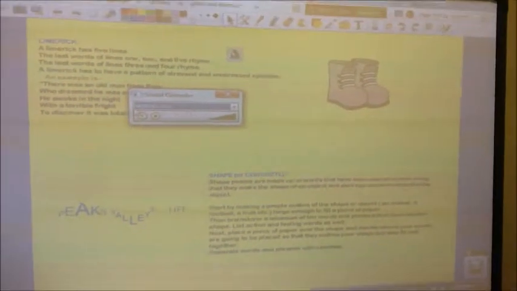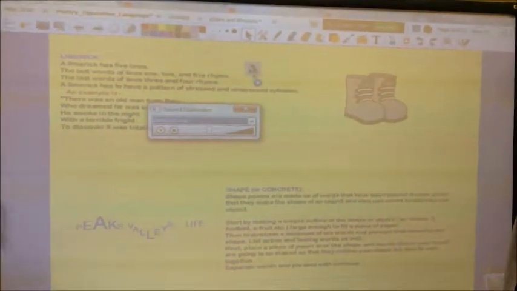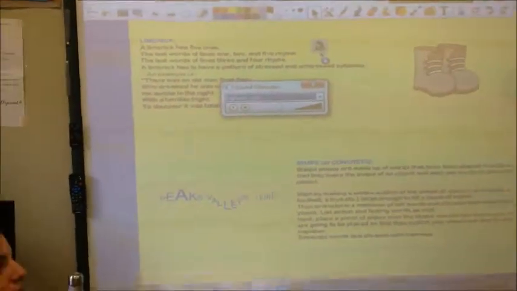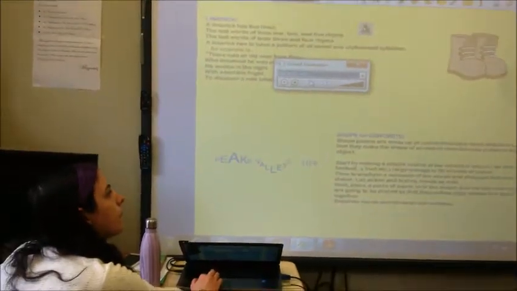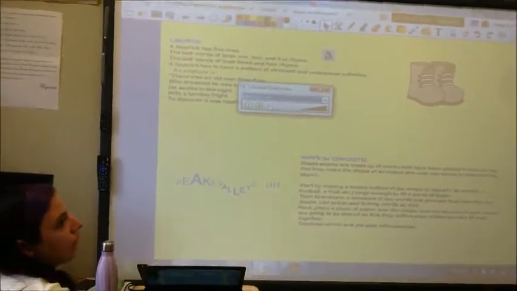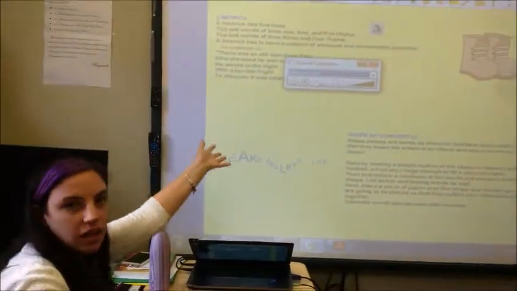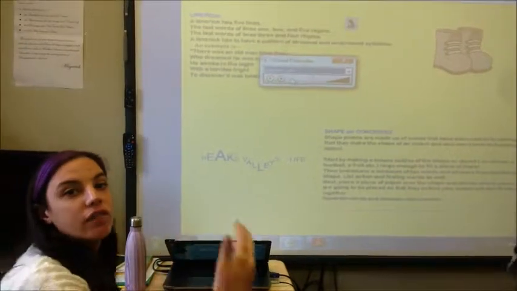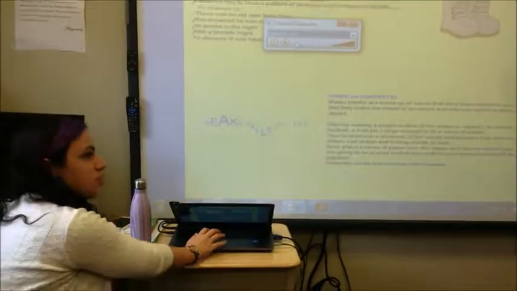When students are accessing this file later, will that little sound button show up? Not if they save it as a PDF or a JPEG. So if a teacher is saving it for the students to access, they cannot access that. So what would be the point then? I guess students could record things that they feel or think about whatever we're talking about, and then in future classes, I can say, here's a student's perspective.